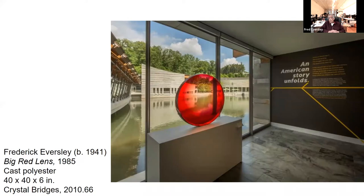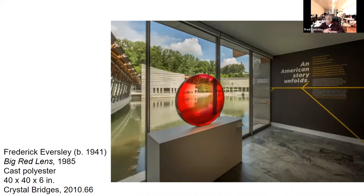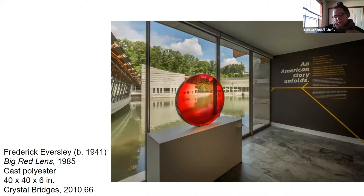Oh, great. Well, and I know transparency is so important in many of your works. And the part of this location that I think really shows your work in the best light is the natural daylight, which affects how people experience it, right? At night, someone will have a different experience than if you come see Big Red Lens during the day. And one great through line of the exhibition is that artists from the 19th century to today have been looking to the sun and the moon for reflected light inspirations. So I was wondering how you think that shapes your work. What shapes my work? Like the experience of daylight versus nightlight, sort of.